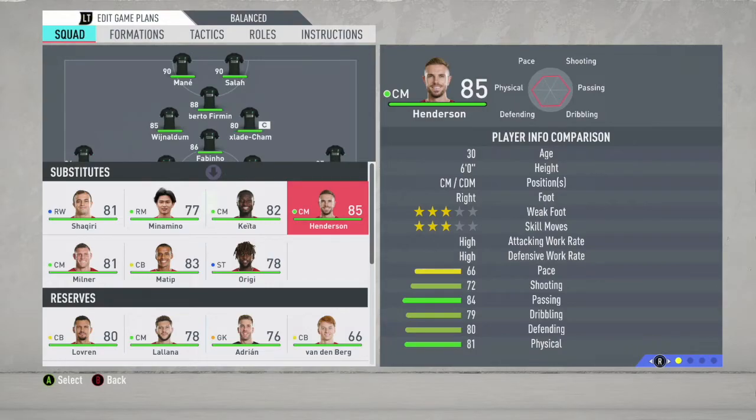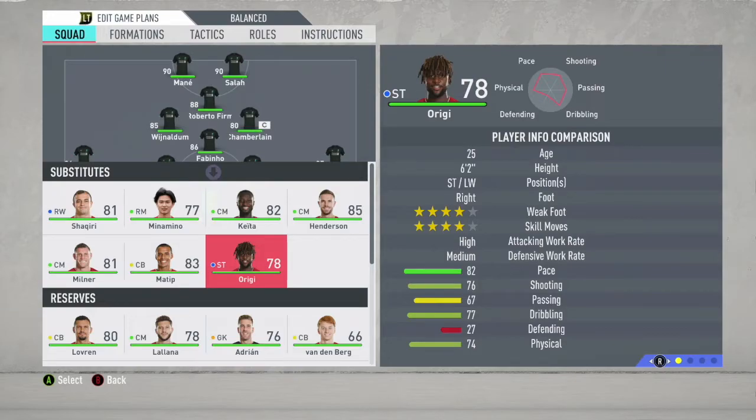Also, Henderson's going to be another one of your big subs, and he's going to go in the midfield when Wijnaldum or Oxlade-Chamberlain gets low on stamina. And your third big sub is going to be Origi. He's going to go in at striker if Mane or Salah gets out.